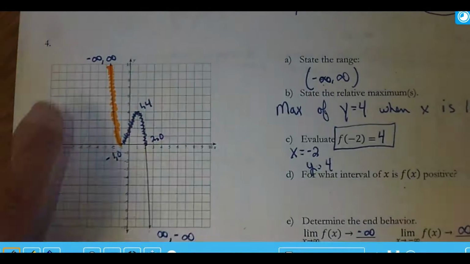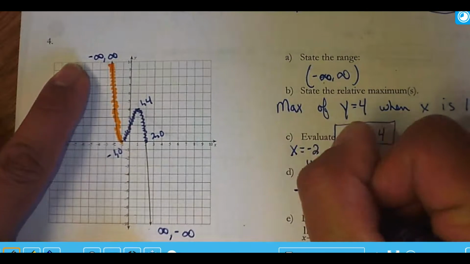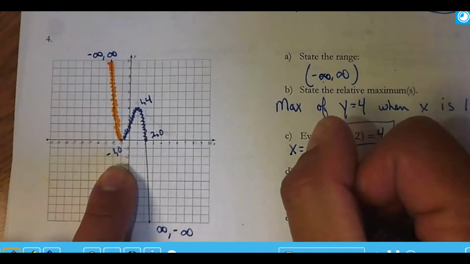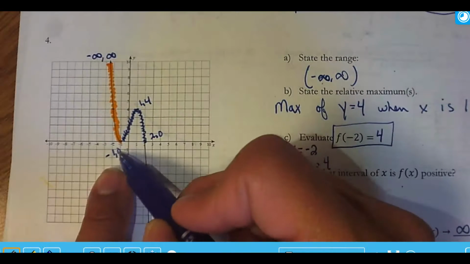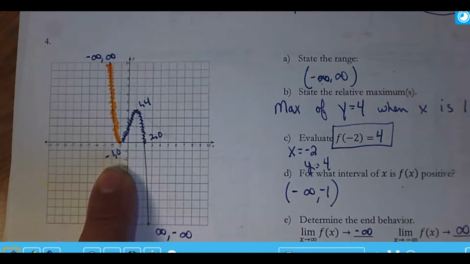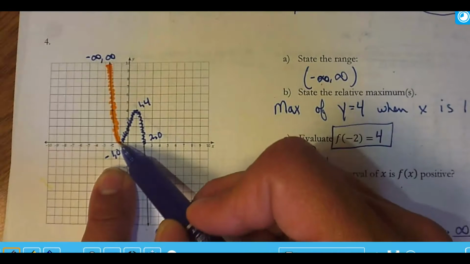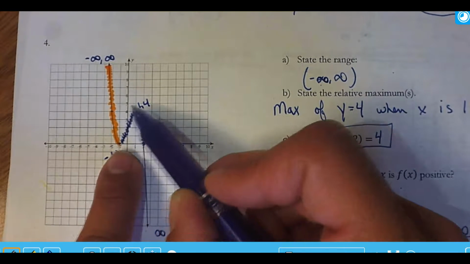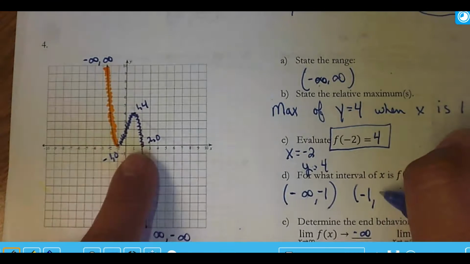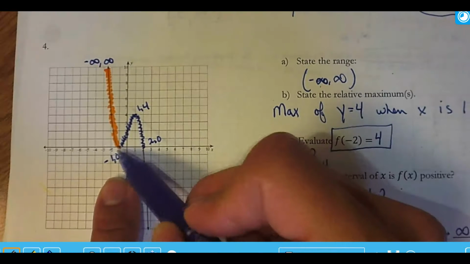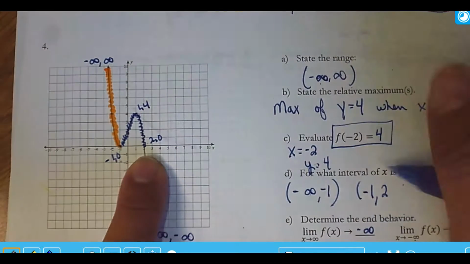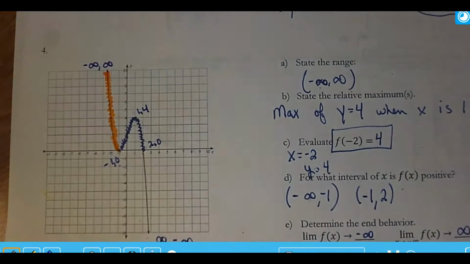So what I was looking for is from using the x values from negative infinity to negative 1. This always has parentheses, and since this y value is 0, it's technically not positive. I don't want to include it. But then it takes a little break from being positive, and then it is positive again. So I'm going to do this again, but from -1 all the way to 2. And again, here the y isn't positive, so I don't include it. And when I get to the end, the y isn't positive, so I don't include it. That is the better answer.